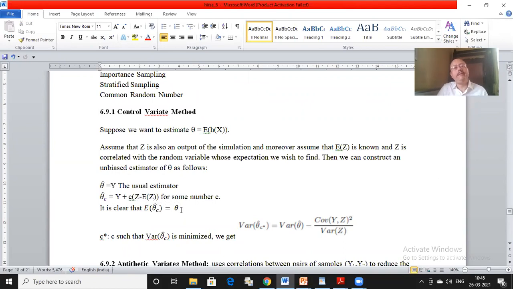Now, can I make the variance of theta hat c less than that of theta hat? And if you look at this, you can immediately identify that you can do it very easily. Suppose c star is my optimal value of c such that the variance of theta hat c is minimized. Then just using the usual regression type argument, I can show that at that c star, the variance of theta hat c star would be the variance of theta hat minus this quantity. So this is just the regression problem that we have learned to solve from our very first year. Do you see how this is working?